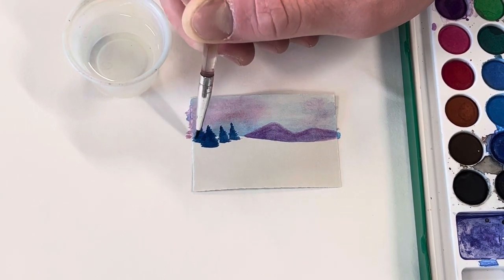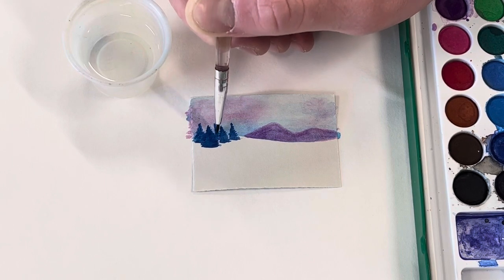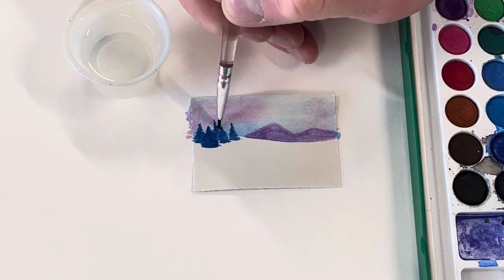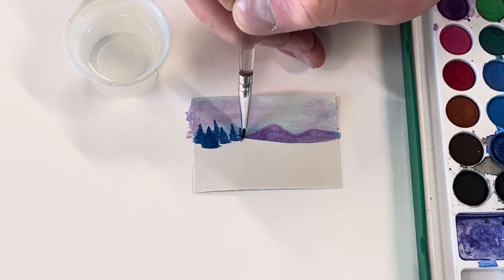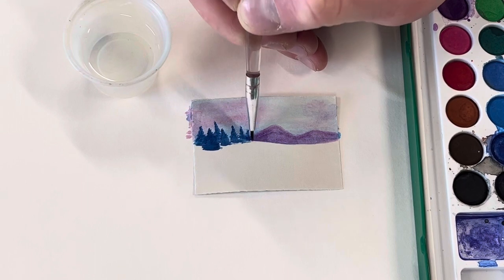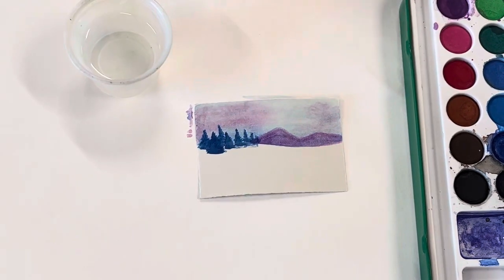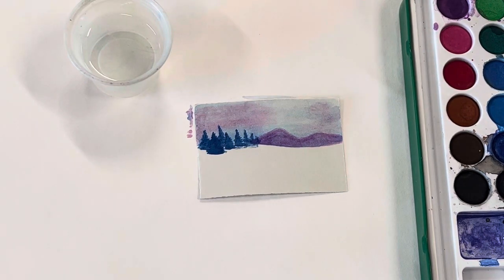And you have to be very delicate with your paintbrush because we're working with such a small brush and it's a small little piece of paper. So it's kind of fun to really zone into the small little details. Again, this is another thing where, if you wanted to draw your trees in, that's fine too. Just, I would suggest making sure the watercolors are dried. And so just by doing that, I created this little forest on the left side of my paper.